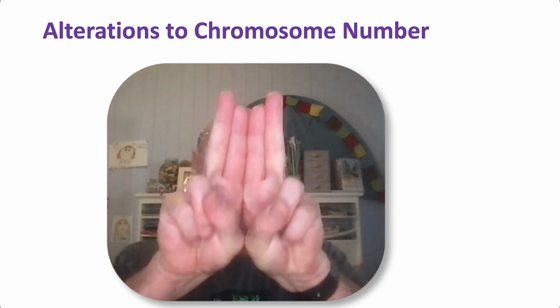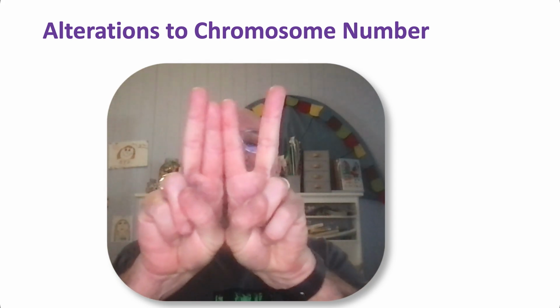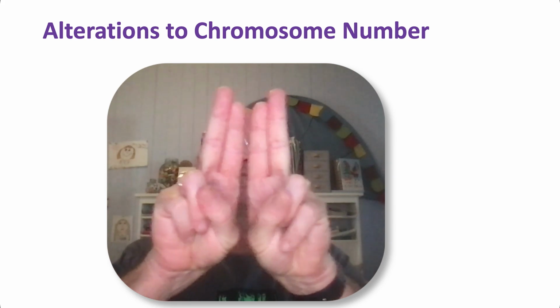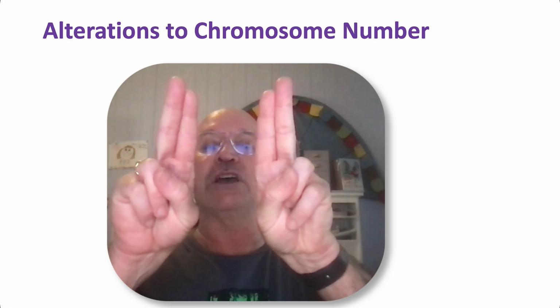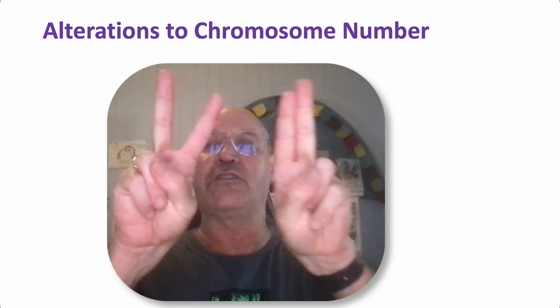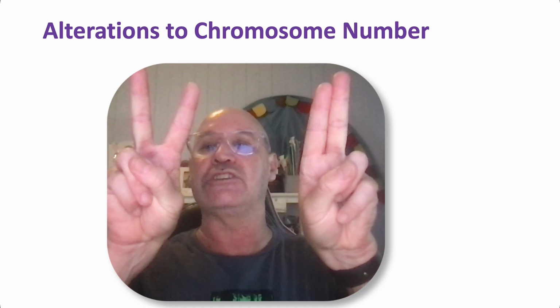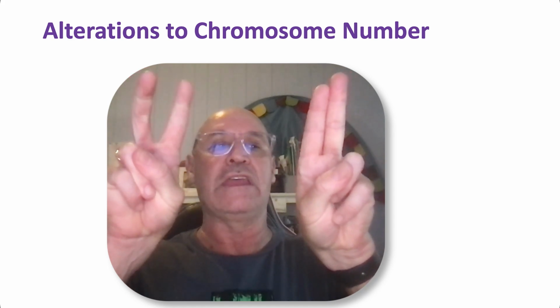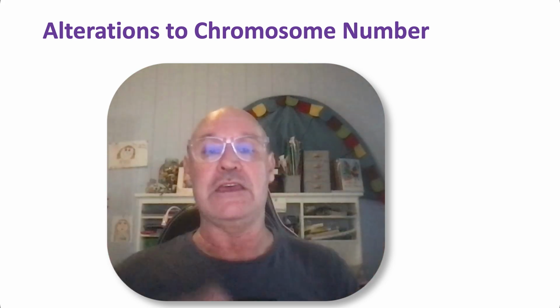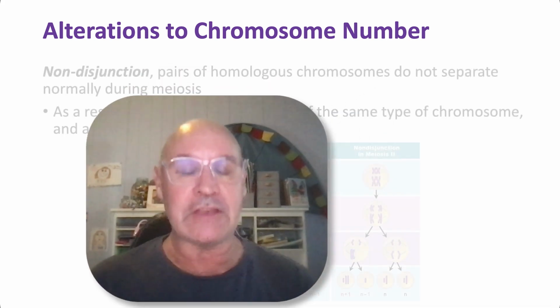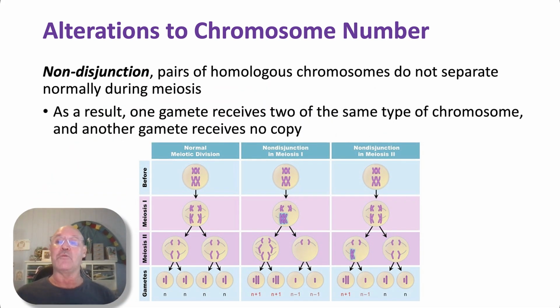So let's go through it again. So DNA replication, we've got our tetrad. Meiosis 1, this time, let's say meiosis 1 occurs properly, but this time we have non-disjunction at meiosis 2, and so we've got this situation. So these two are going to be normal. This one is going to have 2 chromosomes, and this one here, no chromosomes. So that's what we mean by non-disjunction.